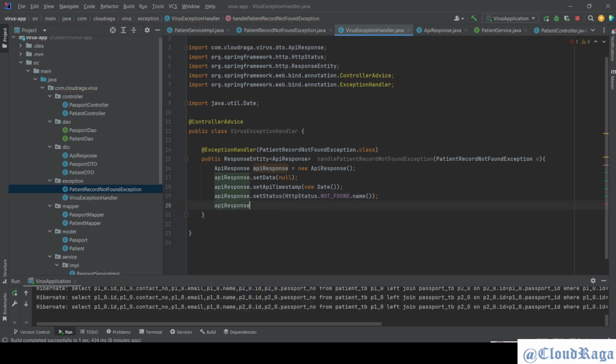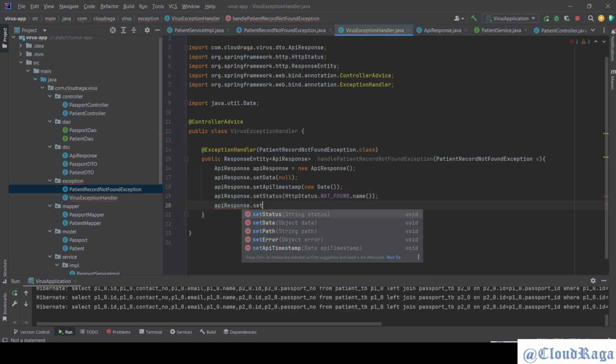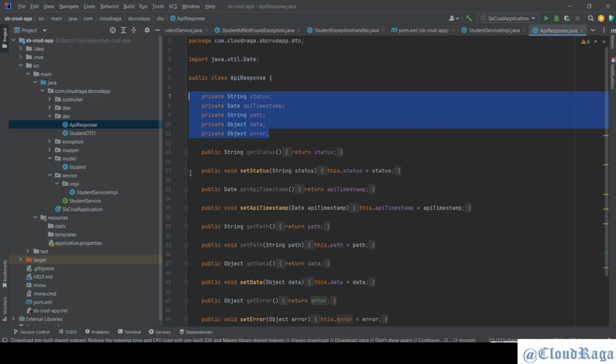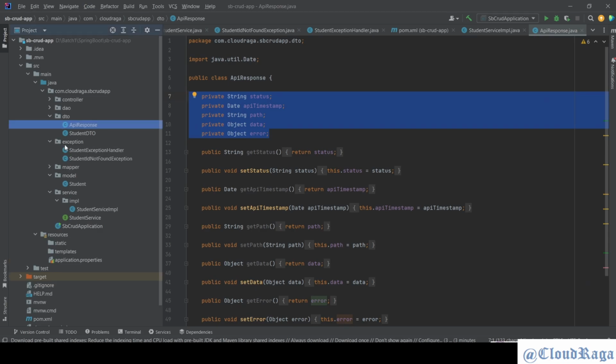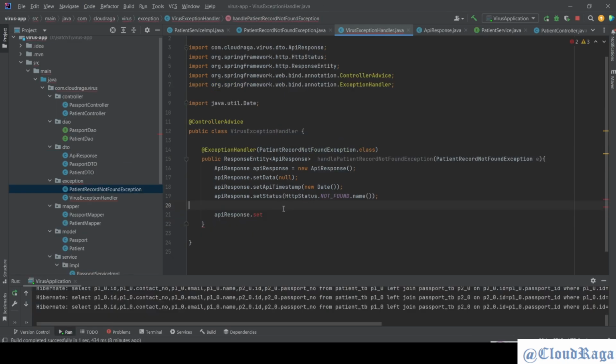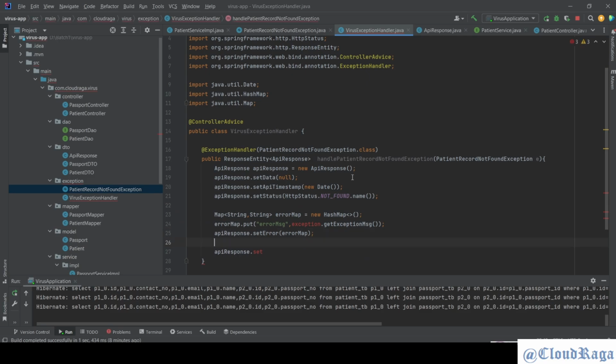And then API response dot set error. Okay, so error is actually an object. So we need to create one object first, like we did earlier. Earlier means that map thing. Remember? Let me show you again. So in the previous project, this was the handler, and this is what we did for map. So I'll do the same here as well. So copy, paste it. This time it's just E. It's coming from here. Then whatever comes up, I'll send that error map here.